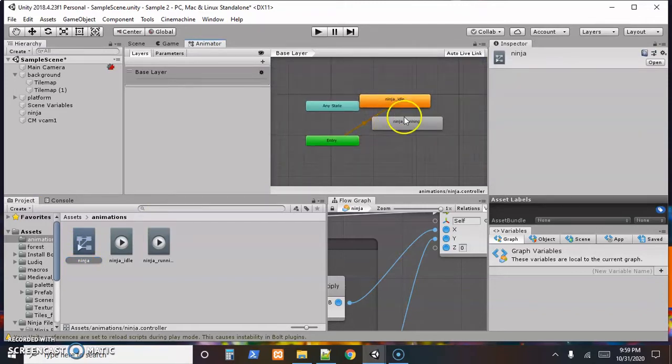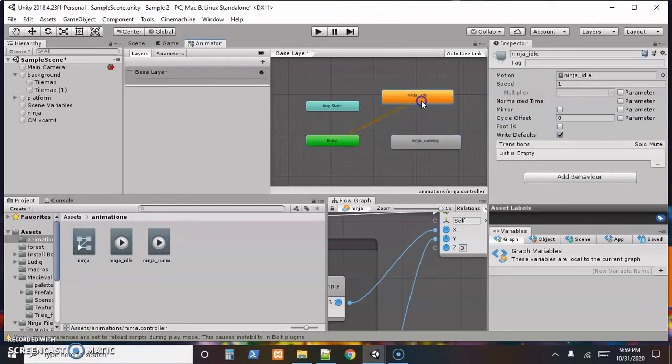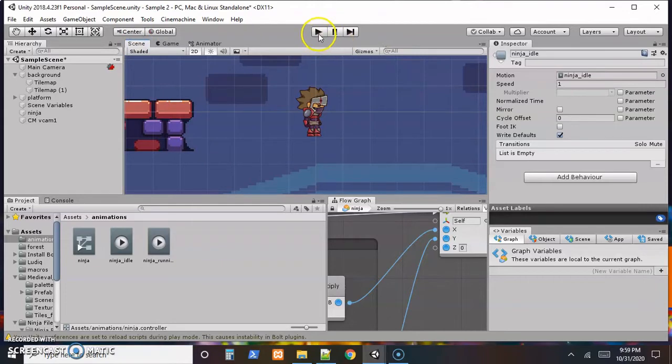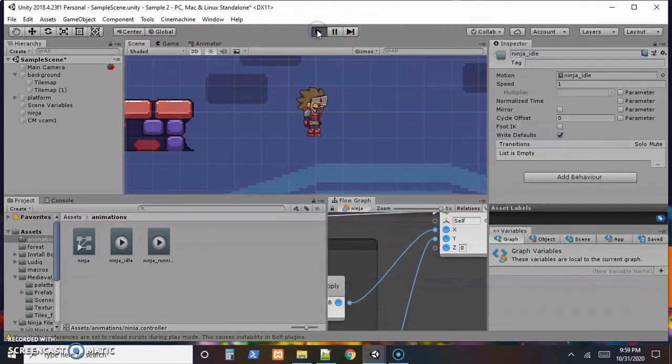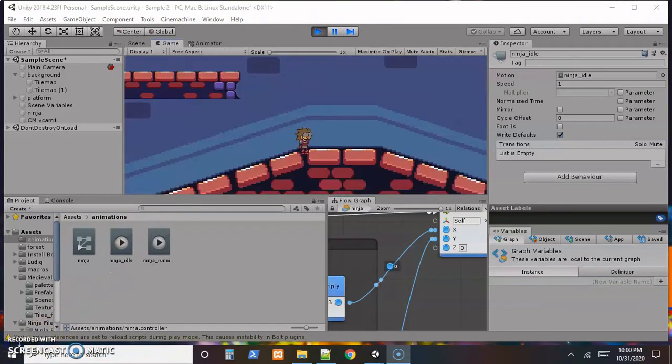And you'll notice it gives us a graphical way to connect our animations. So right now, entry, that's going to be the start. So the first thing it does is go to the idle animation. So if we run it now, we should see the character in that idle animation. So I'm going to come back over to scene and hit run to give that a preview.